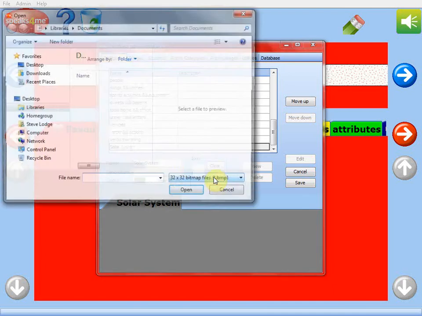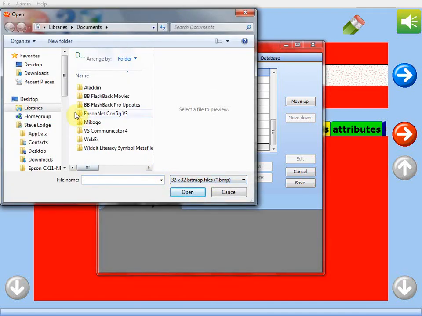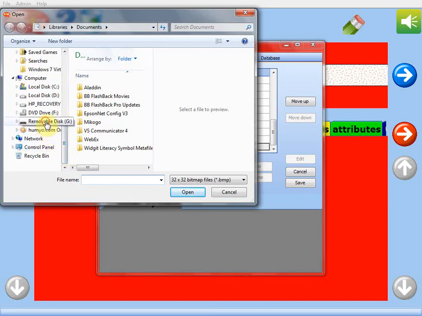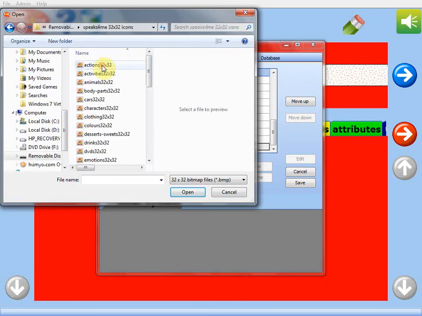So let's go to load. We've got on our removable drive, we have some Speaks for Me icons, and let's just select an example one. For example, let's have one for solar system.